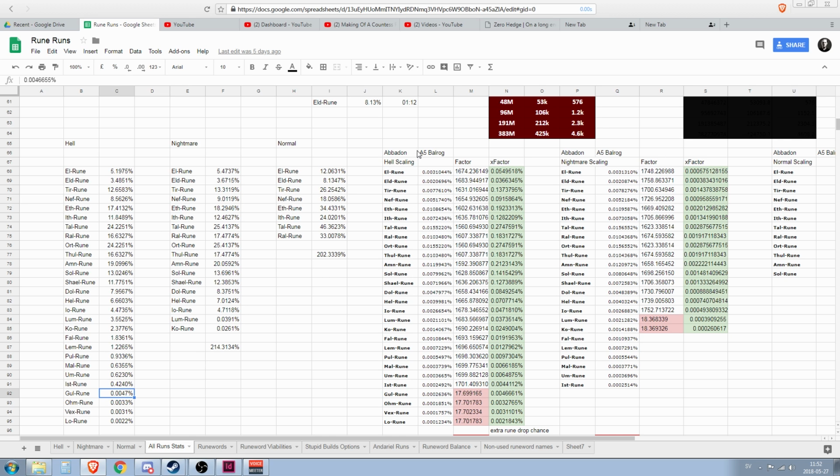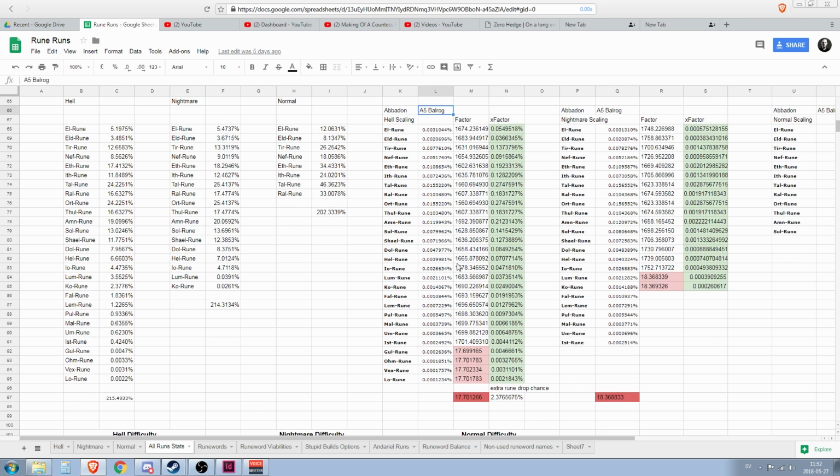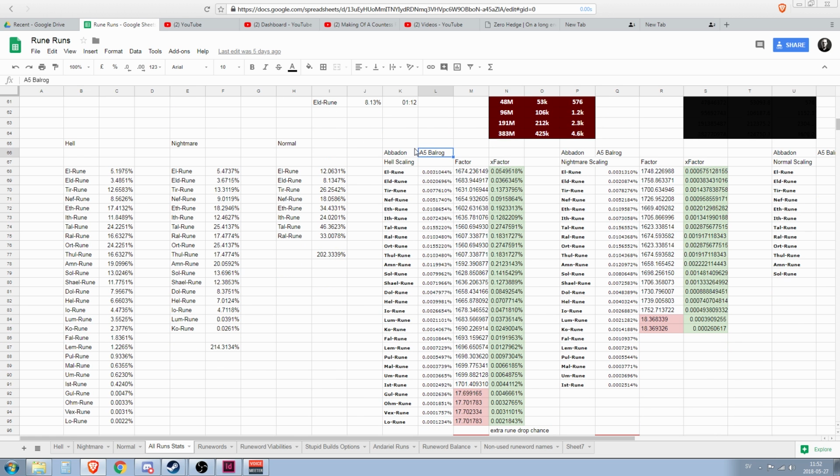So what I did was to take an Act 5 Balrog, like a guest monster, that is able to drop all the runes. I think so. Yes, it should be. I then take the drops, when it comes to runes, from that monster. I have a list of chances here for those drops, and of course they are way, way lower than a Countess. But then I only look at the runes that this monster can drop, which the Countess can also drop, but which are not part of the Countess main rune drop.